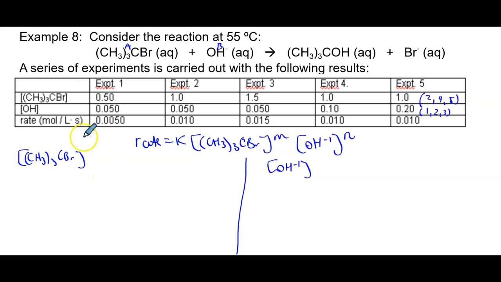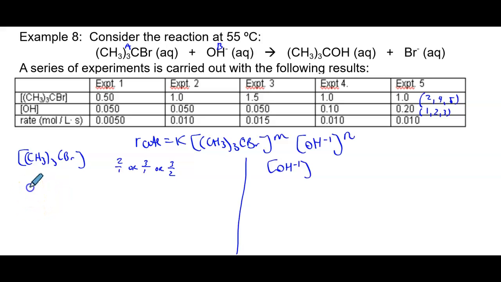But to pick which experiment sets I use for this one, I don't use this one, I look at hydroxides. So we see that hydroxide, OH minus, is constant with respect to experiments 1, 2, and 3. So I could do several options here. I could put 2 over 1, or 3 over 1, or 3 over 2, or I can flip these all and say 1 over 2, 1 over 3, 2 over 3. I like to put the larger number on top. It usually gives us non-negatives, not always, but most often it does. So we're going to do 3 over 2.